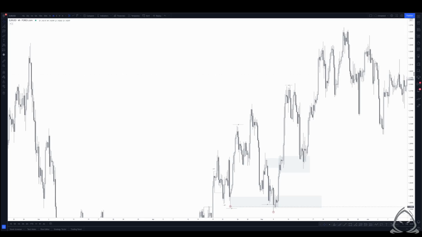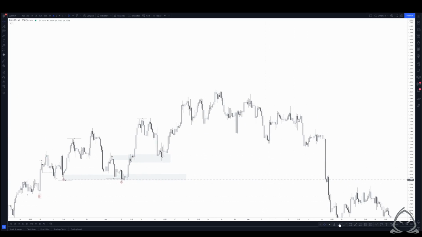So we'll just look at this, and what we can see is this price action carries on. You can see that we take the liquidity here. We start to pull back. Where do we pull back into? We pull back into a demand zone. We don't actually get a true change of character. Now we have a new bit of liquidity.